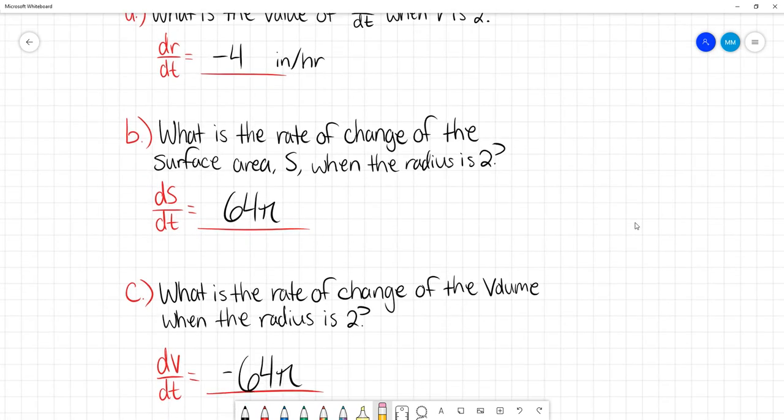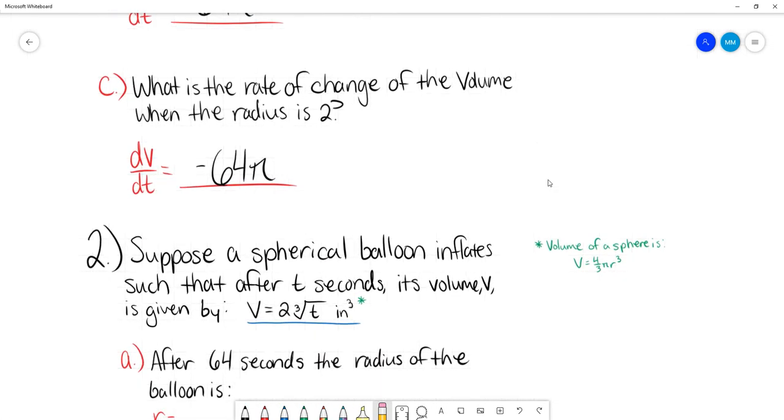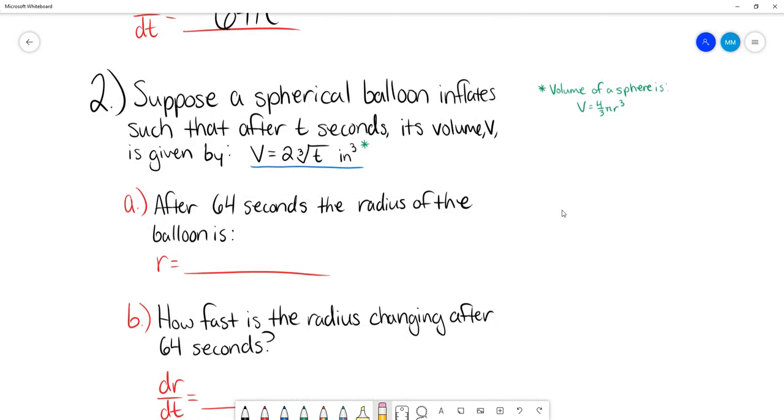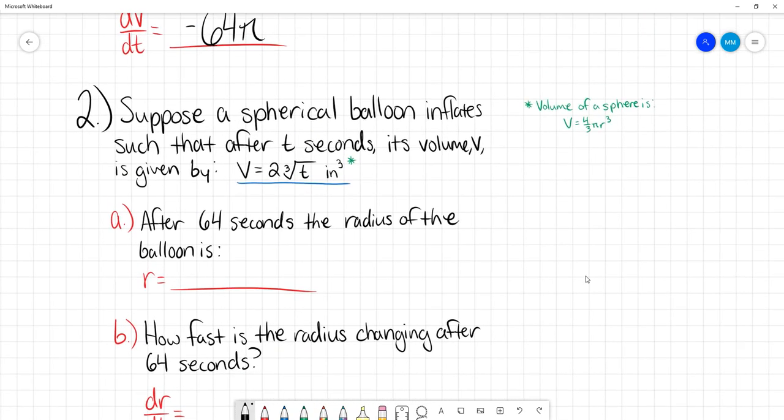You don't have to worry a whole lot about that explanation if you already think you understand implicit derivatives, or if that confused you more, please ignore it. But hopefully that helps a little bit. Moving on to number 2.